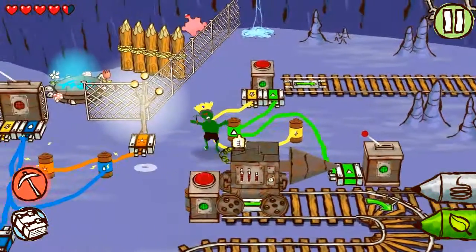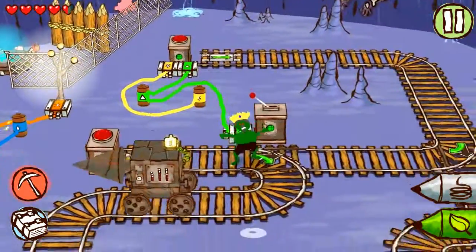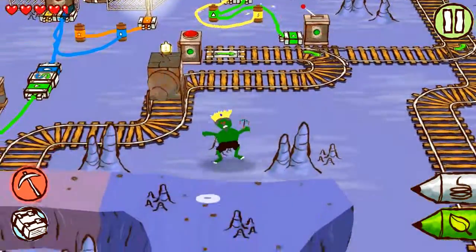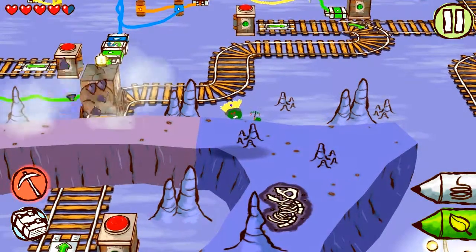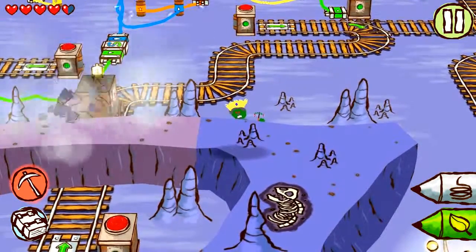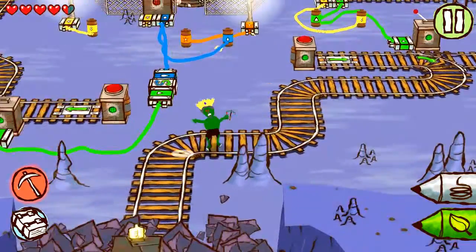Go over here. Push the button. Away goes the cart, landing in the mines, to the place we need to go. And he's gonna mine a place we need to go. Get through that rock. There we go. Oh, it's taking so long. Dun dun dun!